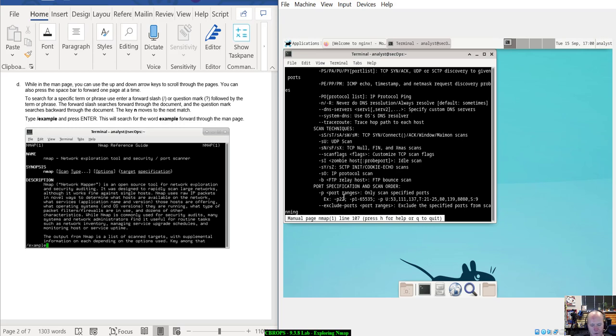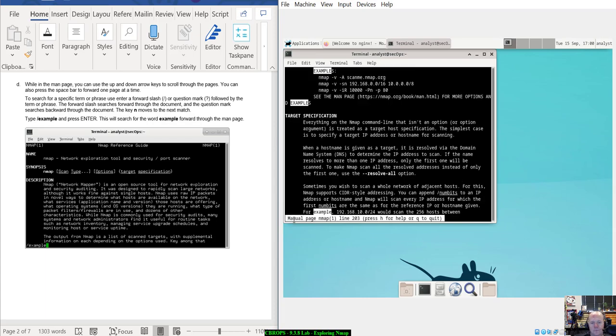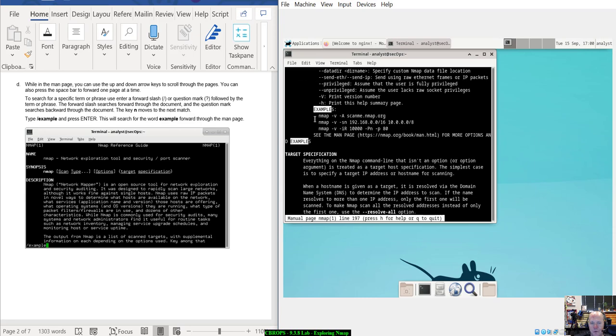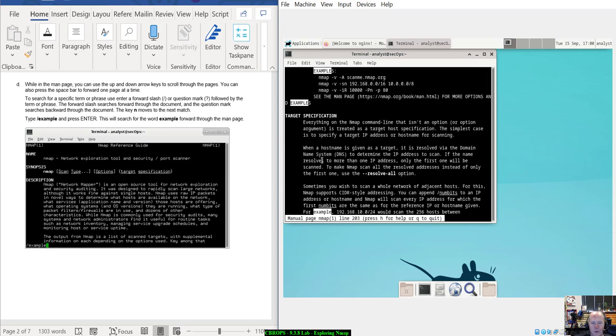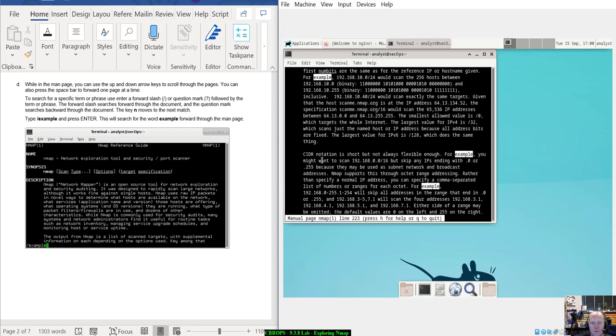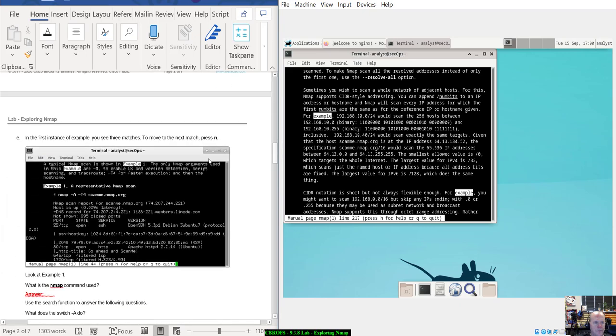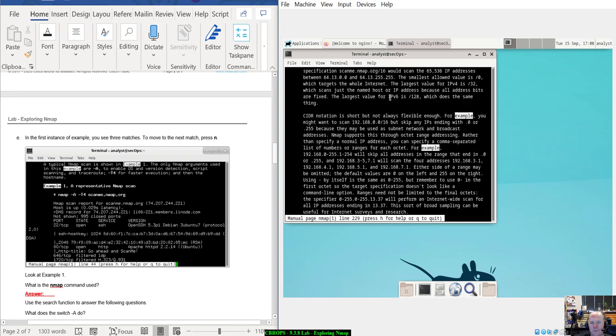And if I type in here, /, and notice it shows at the very bottom, type in example. Alright, and it found the instances of example used in the manual page. In the first instance of example, you see 3 matches.